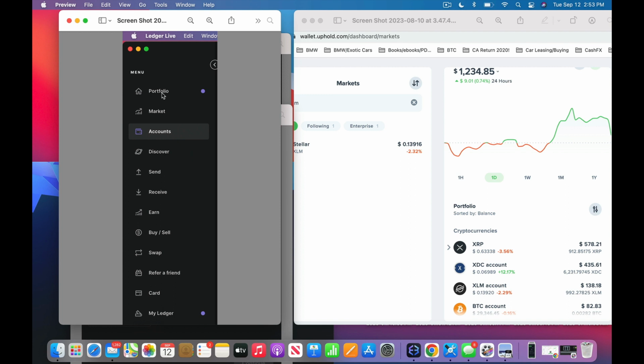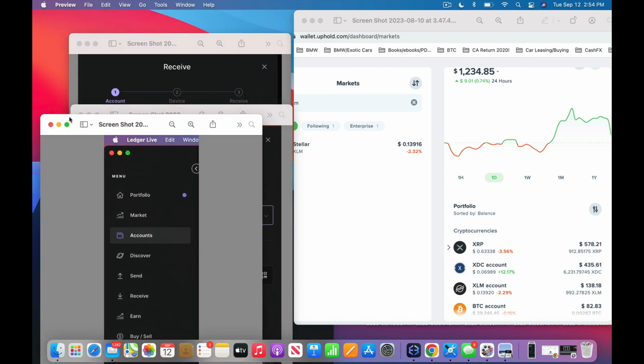information on there, in other words, let's say you have, what do I have in UPHOLD right now? 912 XRP. Let's say I had that on my ledger, 912. If I wanted to see today's value, I would have to log in. So I would have to click on My Ledger, attach your ledger, which looks like a flash drive, using the cord that comes with it, plug that into your computer, enter your login information, and it will automatically update. Okay, markets tell you the pricing of everything. Accounts is where you're going to click on, okay, which leads me to the next screenshot.